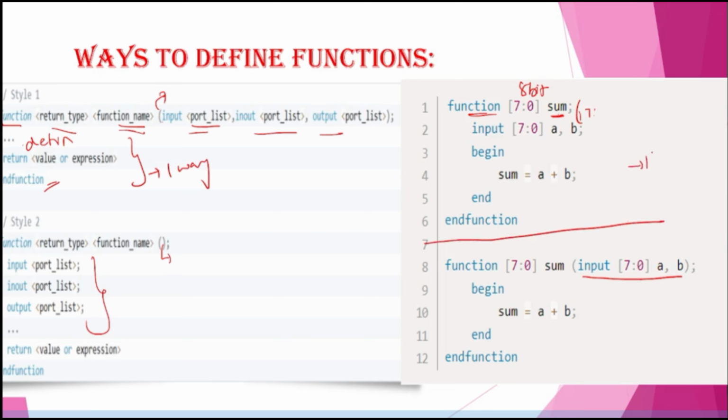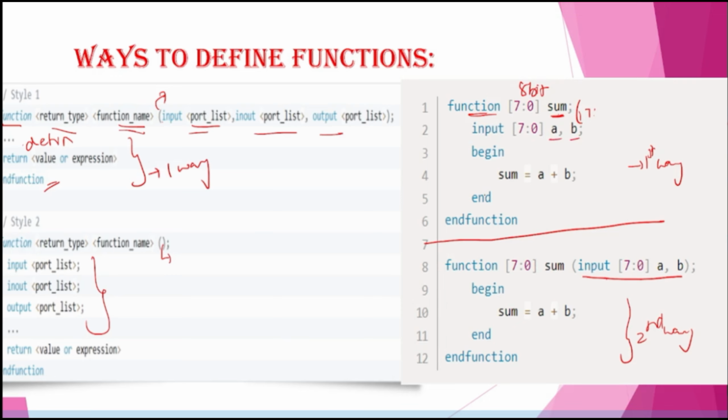These are two ways, but as I told you already in Verilog from the start, don't mix and match both. Don't declare here and here as well, because it will throw an error when you declare it in both ways. So I'm taking two inputs A and B, and both are again 8-bit.